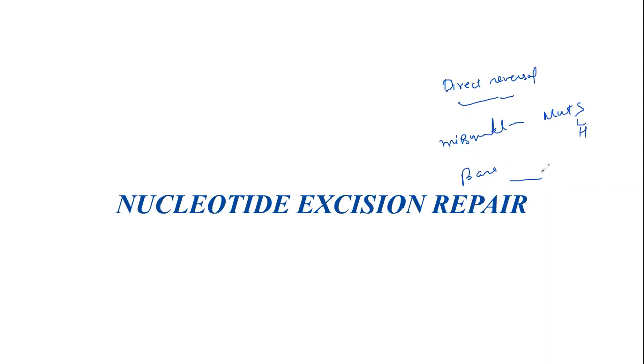Now we'll be doing another one, that is the nucleotide excision repair mechanism. Just a piece of advice: make a column of it, because at the end, after reading everything, confusion comes about which protein belongs to which repair mechanism. For example, in base excision repair we talked about glycosylases, like uracil glycosylase, then AP endonuclease and exonuclease come in, and they remove the entire abasic base pair over there, right?